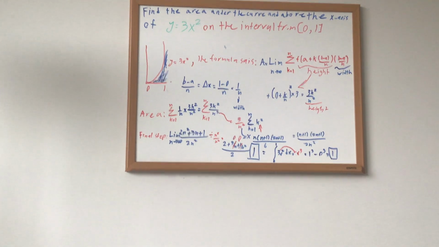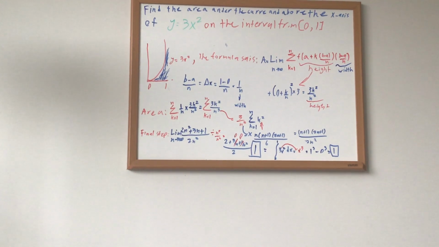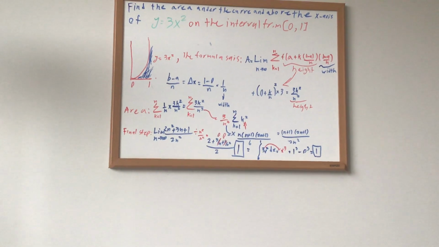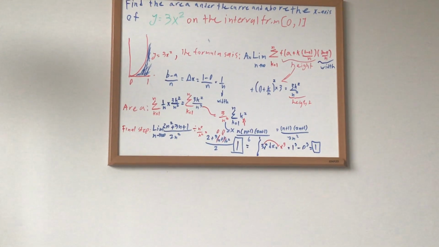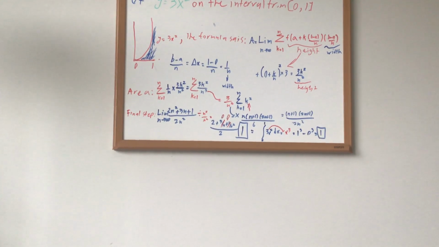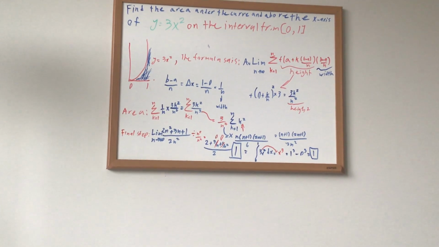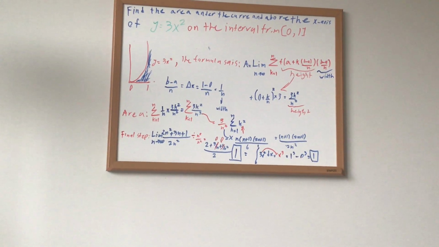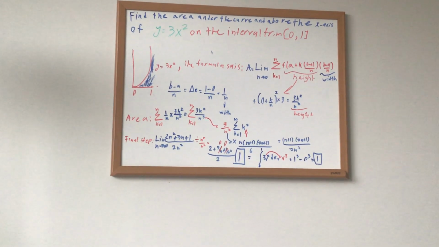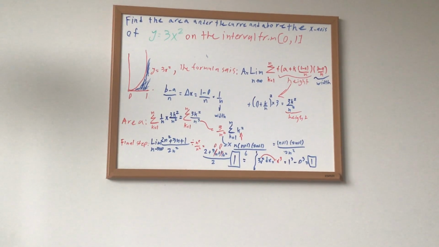So we go ahead and take the sum of 3k squared over n cubed from k equals 1 to n. Because we're working with the coefficients that don't include k, we put 3 over n cubed outside of the sum. So we do 3 over n cubed times the sum of k squared from k equals 1 to n. The sum of k squared from k equals 1 to n is a known formula, which equals n times n plus 1 times 2n plus 1 over 6. And I will also make a video to prove it and why this is true.